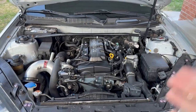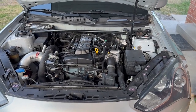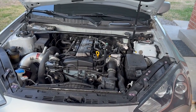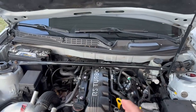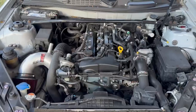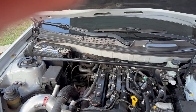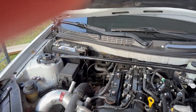I need to do a little bit of diagnosing because it doesn't sound like it's coming from down low. It doesn't sound like rod knock or bearing failure or something like that. It honestly sounds like either something going on with the timing chain or something going on with the head. So the first thing I'll be doing is pulling the coil packs, pulling the spark plugs, and doing a compression test, and that'll give me a rough idea of whether it's top end or bottom end.